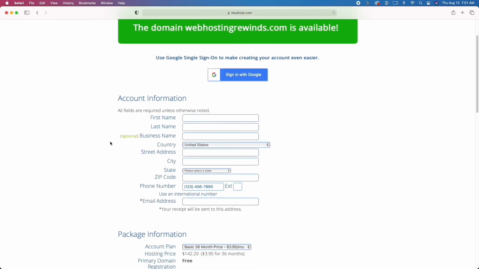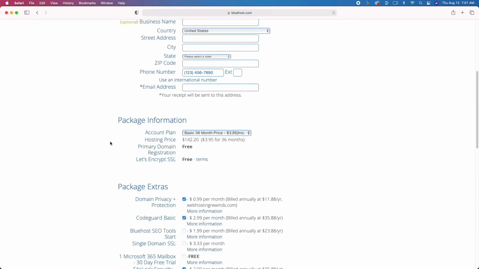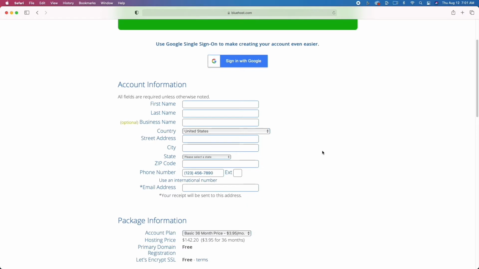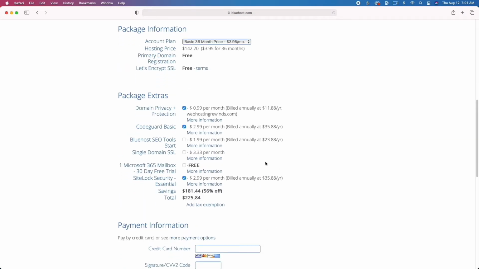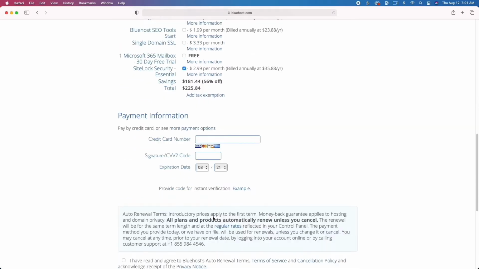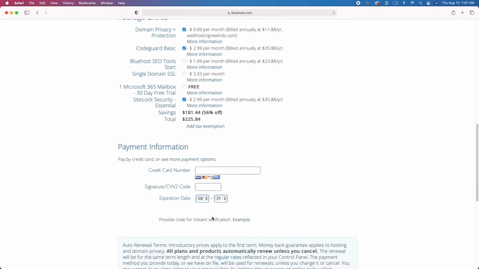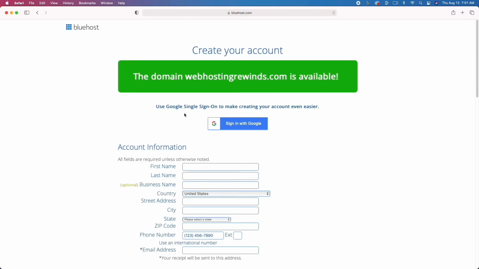The next step is simply to go through and enter in your contact information. When you scroll down here, make sure that you leave all of the settings on. But again, enter in your contact information, the settings right here where it says domain privacy, leave all of this checked. If you don't leave it checked, you're going to get people reaching out to you, spamming you, emailing you, trying to get you to sign up for web hosting. So what I'm going to do is I'm going to go ahead and sign up and then jump back to you once I sign on and move to the next step.